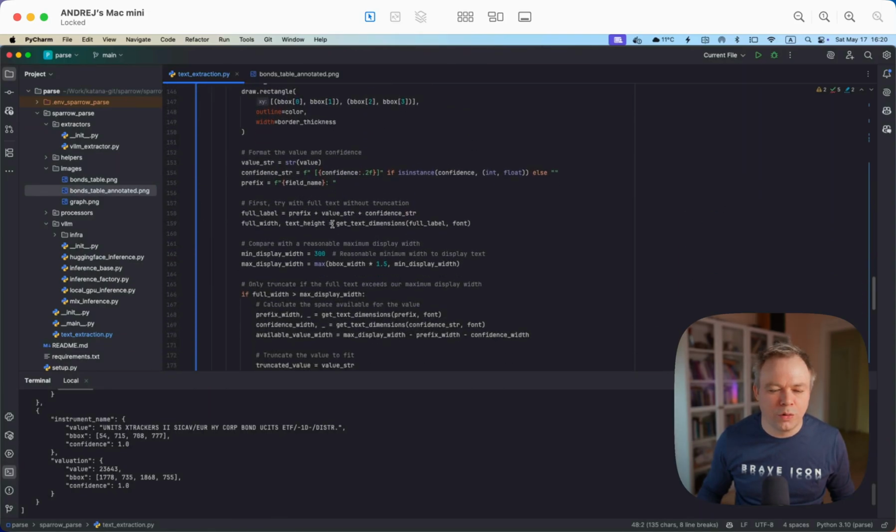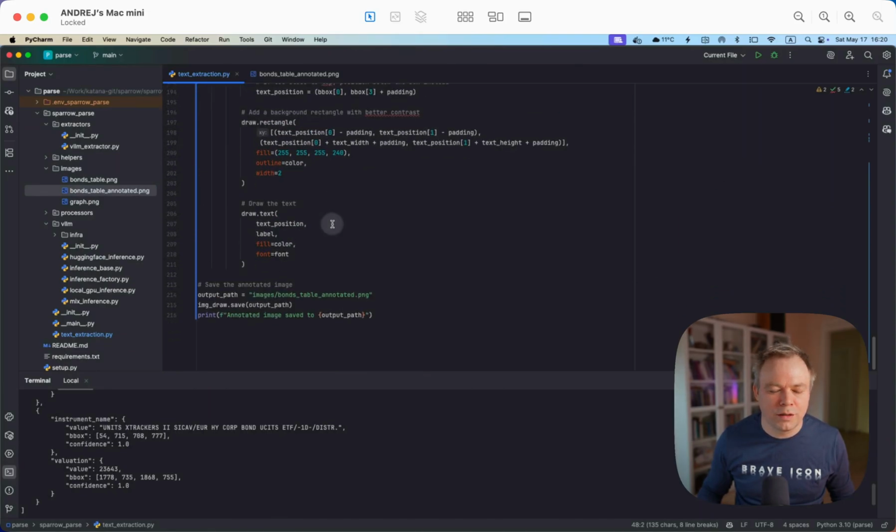So I'll not go into detail. It's kind of standard code you'll find when you want to draw boxes on top of the image. And by the way, all this code and the prompt example is stored in GitHub. URL is below this video. It's stored in Sparrow project, so you can try it out yourself. To try it out, you could simply build environment and run the script directly, and you could see how it works in your own local environment.